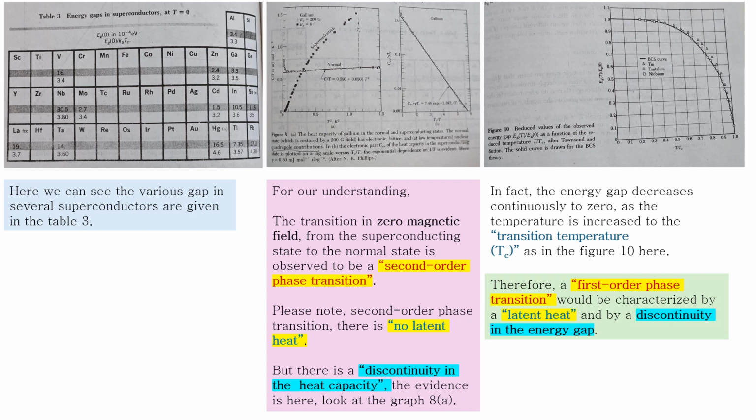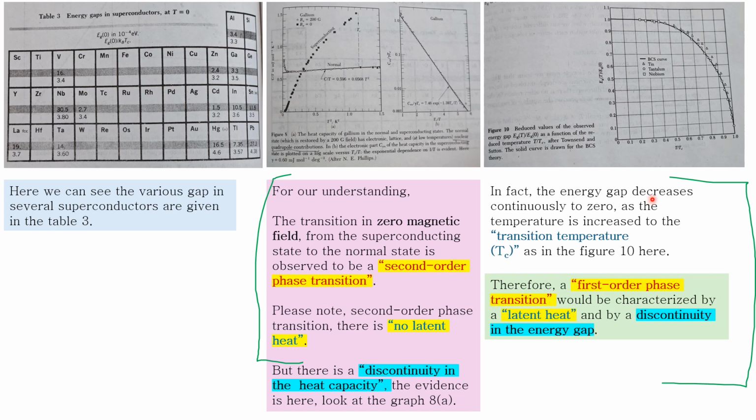This is very simple. But before that, in this particular slide, it is very important to understand what is meant by the first order transition and what is meant by the second order transition. So the first order phase transition means the energy band gap decreases.